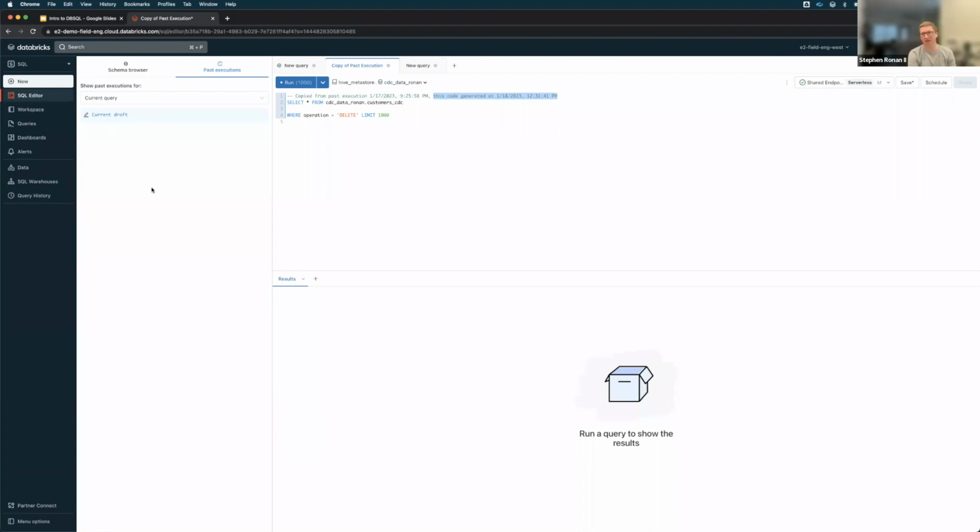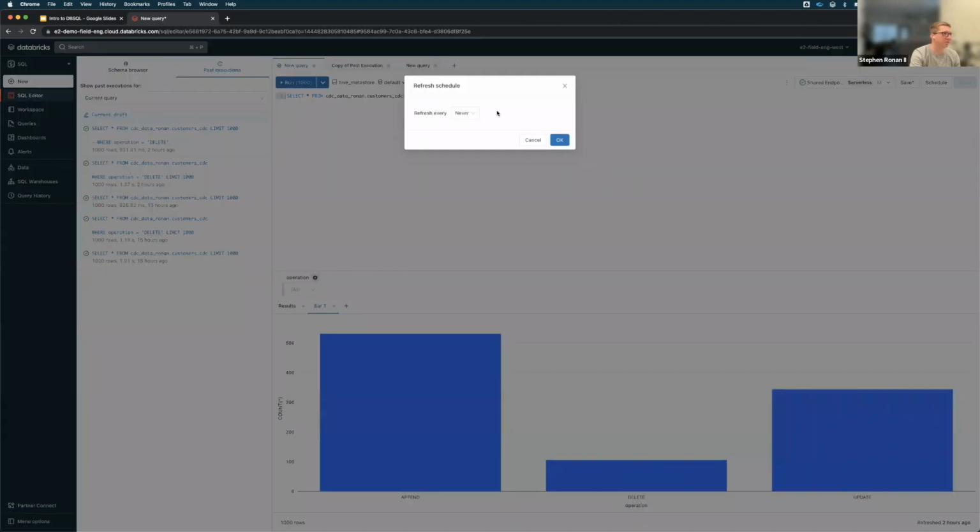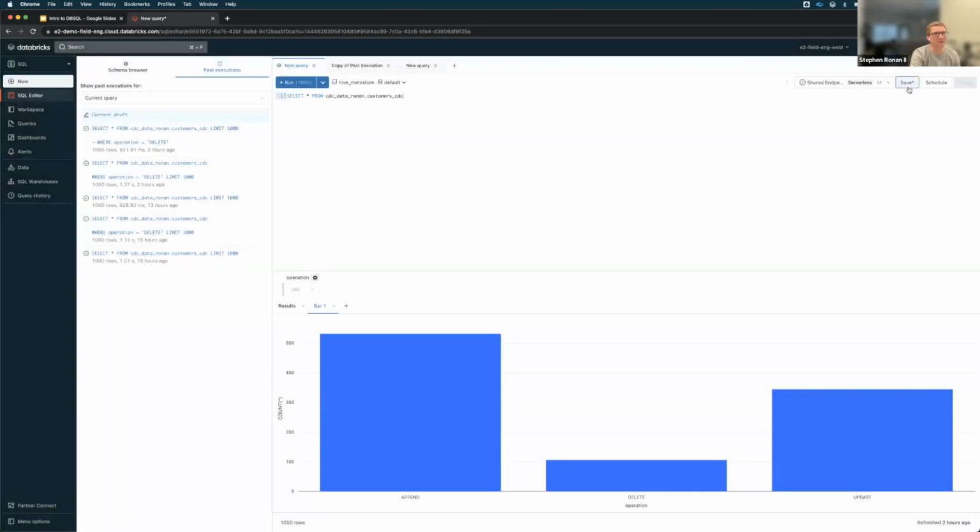So I know there's been times that I've been working in a SQL query and made like 3 or 4 changes, and after the 3rd change realized, hey, I think it was better initially, and having to go back was kind of a pain in the butt. But with this, you can easily just go back and get previous iterations of your query. You can schedule your query to be refreshed everything from every minute all the way to every month, and in between as well. And obviously, you can save your query to use in the future.